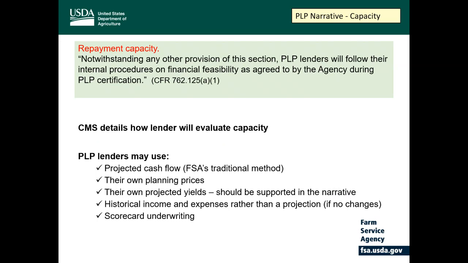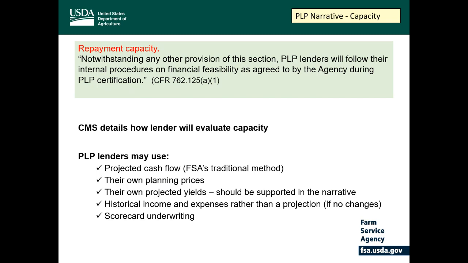Okay, that takes care of the eligibility stuff. The other part that I'd like to talk about in a couple of slides here is the repayment capacity. That's the other area that we've really carved out something unique for PLP lenders. The top highlighted language there is straight out of our CFR, our regulations regarding repayment capacity, and it essentially says PLP lenders will follow their internal procedures as agreed to by the agency during PLP certification. And again, this goes back to that same document I showed you, the credit management system, and that's going to detail how the lender is going to evaluate capacity.